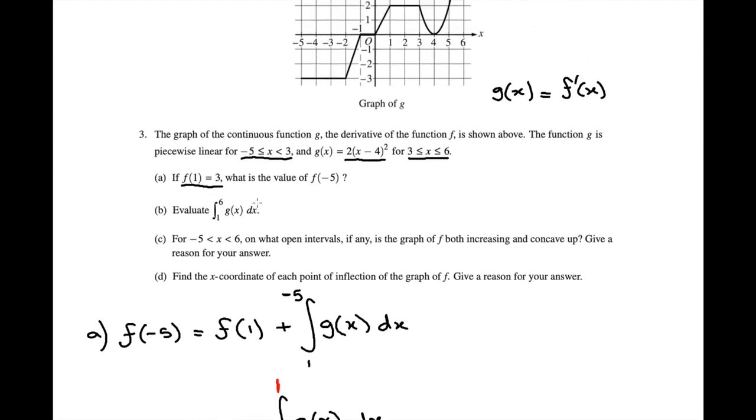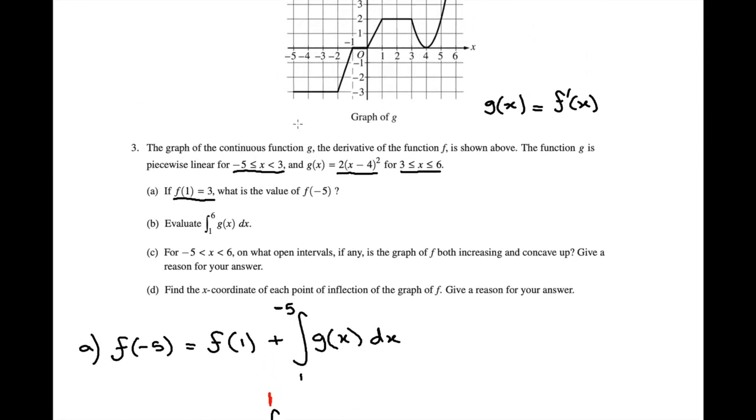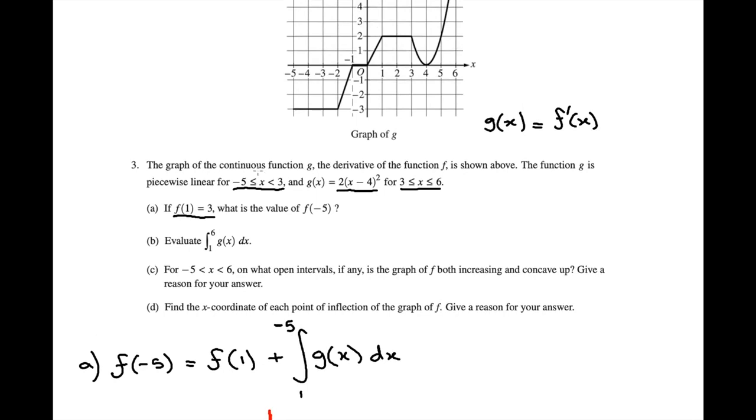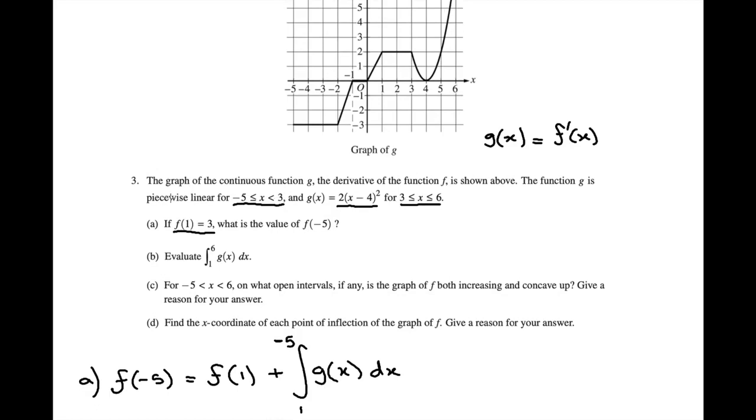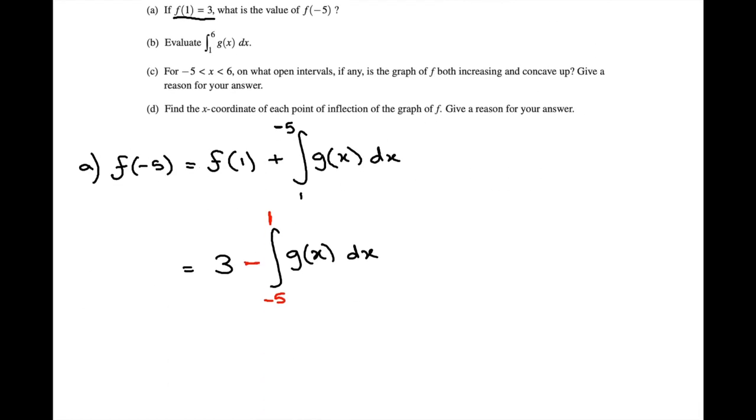So if we come up here, let's see what we can do. So you'll notice though that we're not actually told what g of x takes on from -5 to 3, right? Or this interval here, which we're interested in, right? We're only told that it's piecewise linear. So therefore, we can't actually use anti-differentiation to evaluate this integral. We're going to need to use something different. As it turns out, since we're told that this is linear, we can actually go ahead and use signed areas.